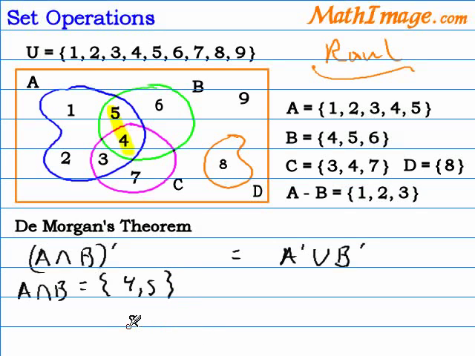And then we take the naught of that to say that there's a set of numbers in the universe that do not include 4 and 5. And that would be 1, 2, 3, then we jump over to 6, 7, 8, and 9.